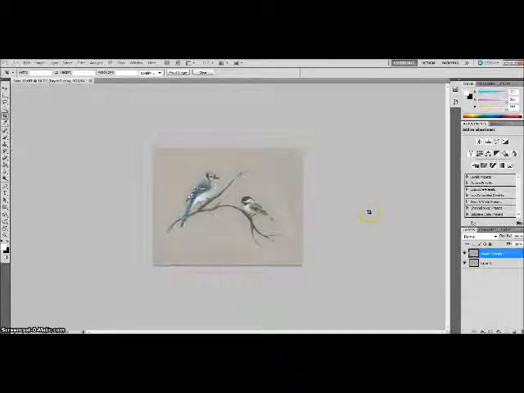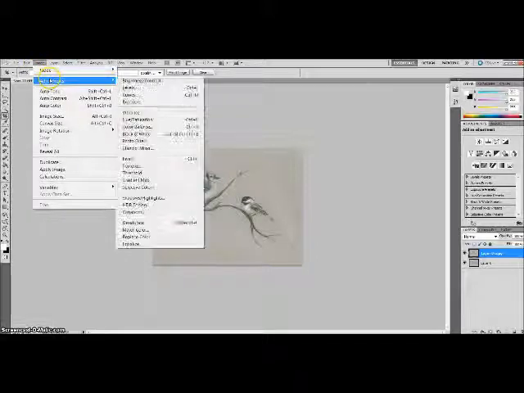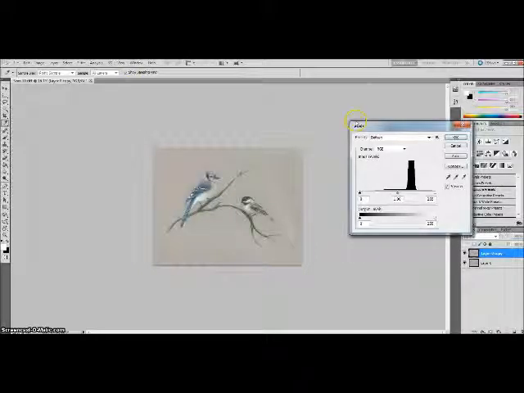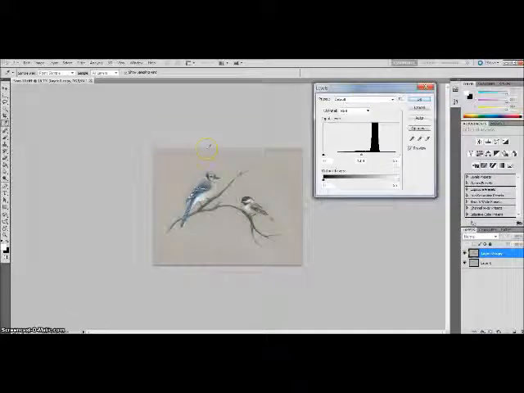Alright, so then here's where you use the most important tool. Up at the top you'll see image. I'm going to click on that, go to adjustments, and then levels. And when you take an image with your camera, the thing that gets lost the most is your contrast levels. You can see how my image is very gray, and it does not look like that in real life, but that's how it came across with the camera.